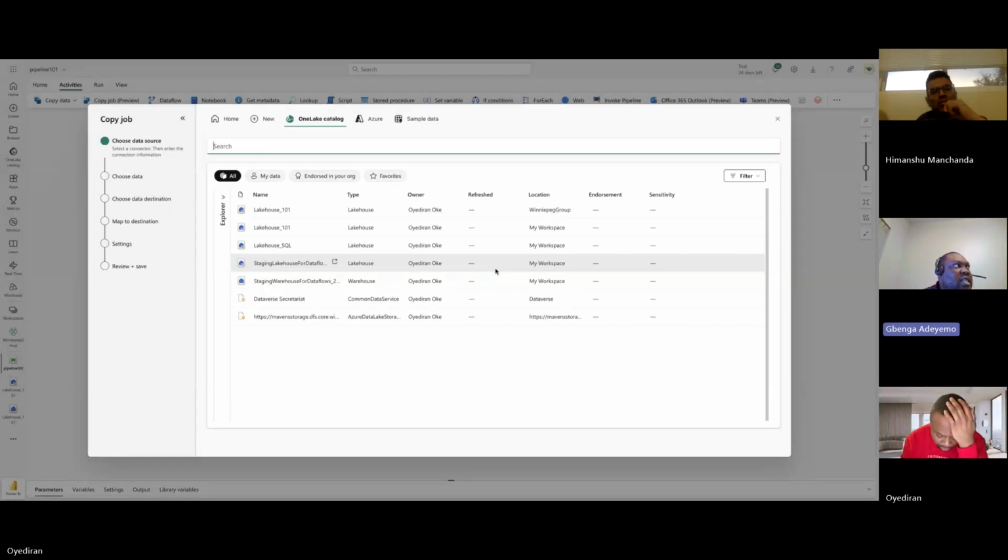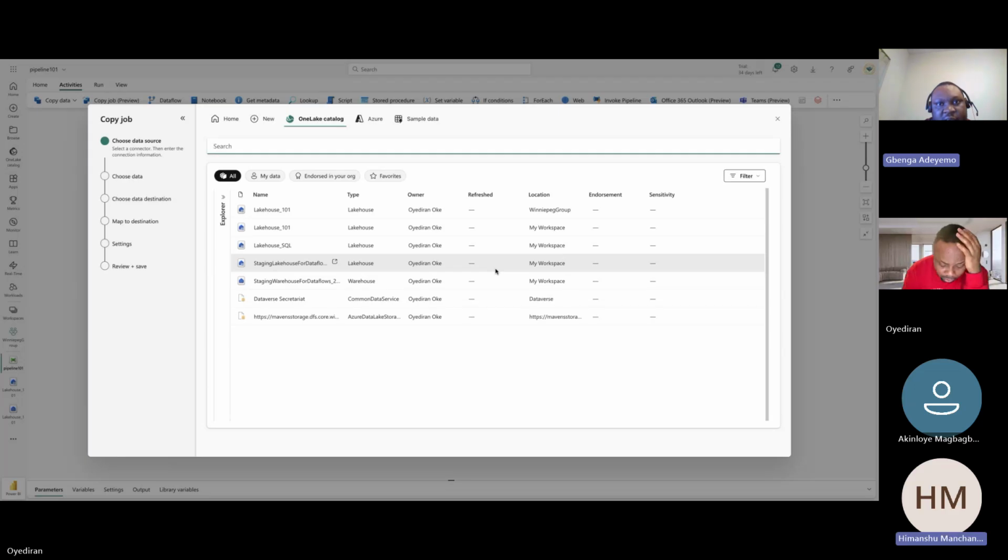If you want to take ownership and perform further aggregations or transformations on the data, that's when you will use copy data. But if it is just a single source of truth and you're not changing anything in the data, then you can use shortcuts. Is that part clear?